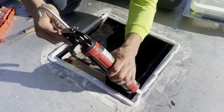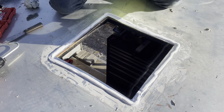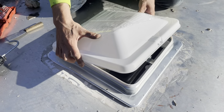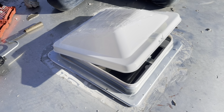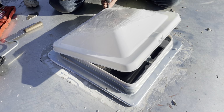Okay, so there we go. I'm gonna drop this in. I'm gonna use these old screws because they're actually nice, and they look like they're stainless. Get them into the same holes.